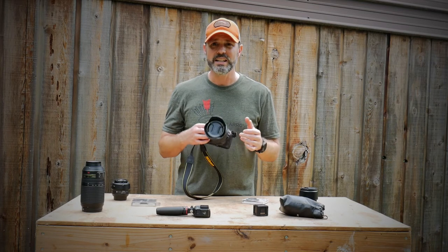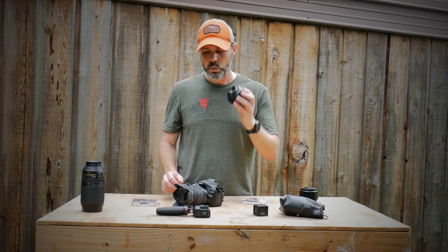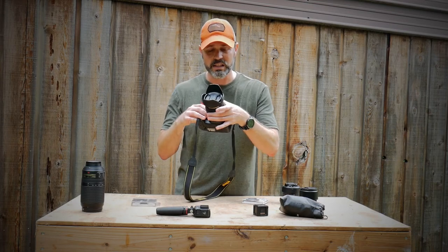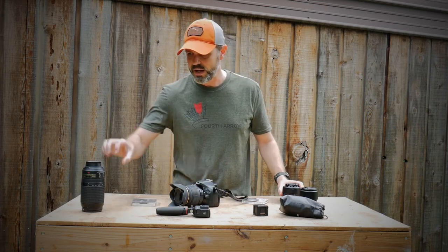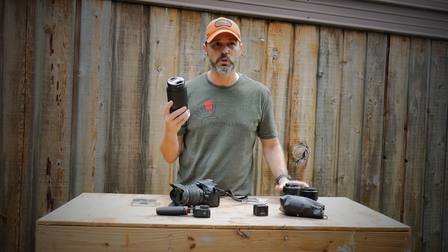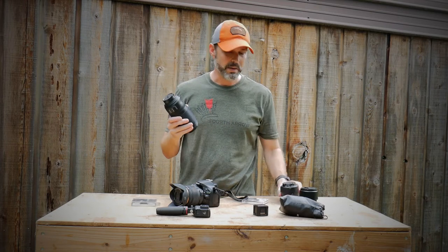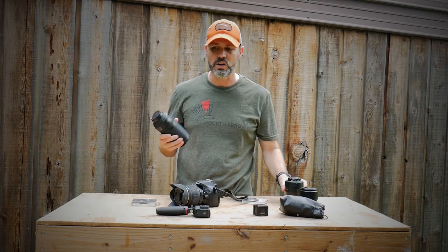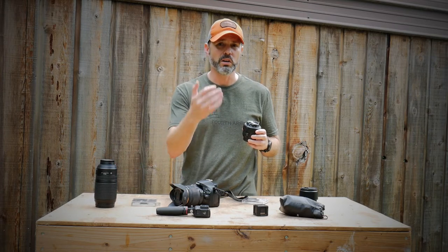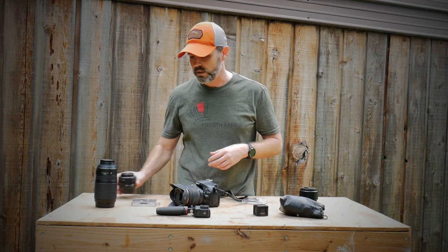I was actually using it as my primary video lens, because this lens itself right here weighs about half of what this lens weighs. And when you factor in that a lot of times I carry this 70 to 300 millimeter telephoto so I can really zoom in at distance on critters, this thing weighs about 3 times as much as this lens does. So if I carry this lens with me and my 50mm, if I'm going to walk a long ways and carry this gear in with me, I don't have a whole lot of weight there.